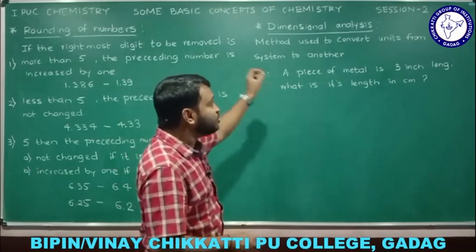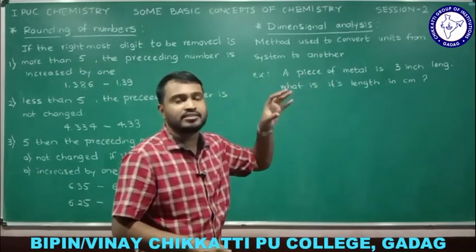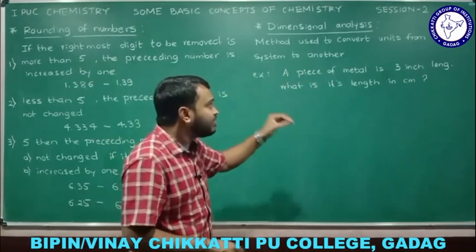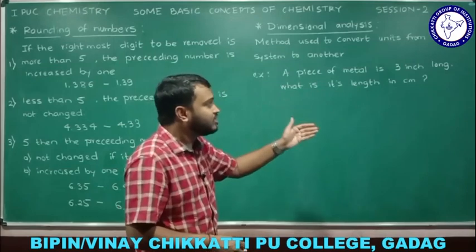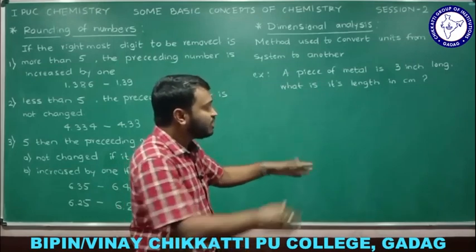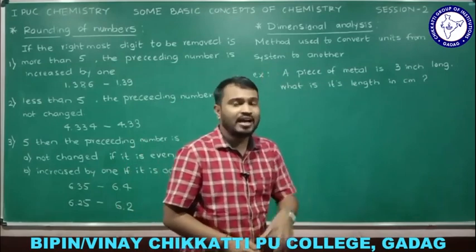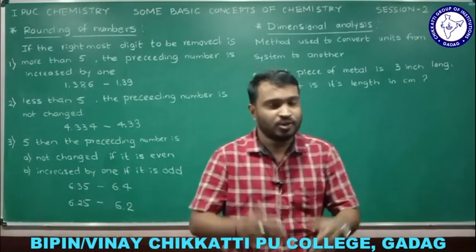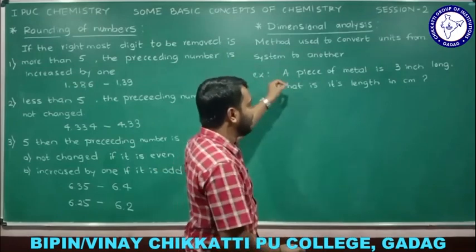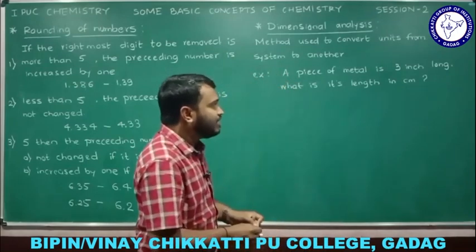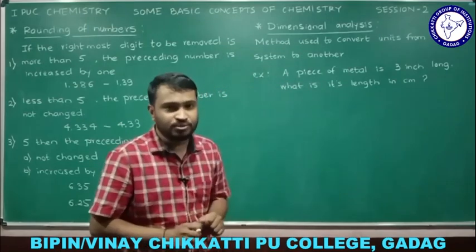It is the method used to convert a unit from one system to another system. If you are converting Kelvin to degree Celsius, or any one system to another system while solving problems, that procedure or method we call dimensional analysis, and it is going to help while solving problems here. We have n number of problems, and I consider very simple problems, and here I am going to explain how dimensional analysis is going to be used.